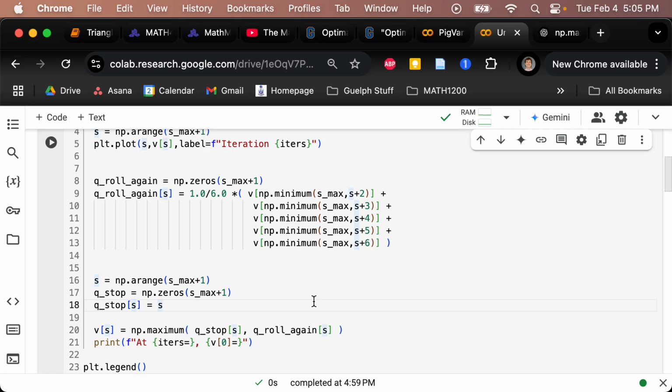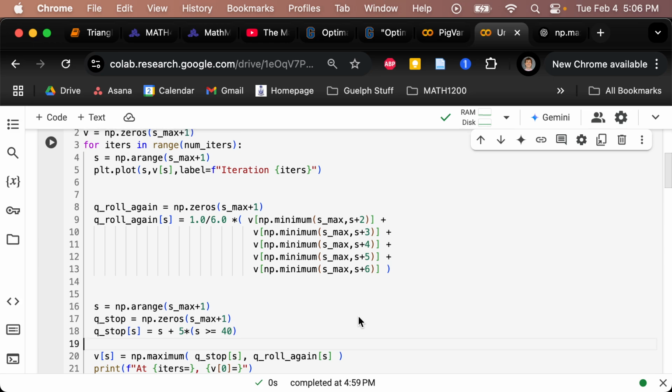And to change it, you just have to change what happens in this Q stop. This is the anchored final value, and I can just change it to add on 5 points if S is bigger than 40. One way to do that in Python is to say S is bigger than 40, I guess it's greater than or equal to 40. That will be a number, either 1 or 0. So that's 0 if this is false, and 1 if it's true. If I multiply it by 5, that'll add 5 points. So by adding on 5 points to Q stop, and then just doing the equation, everything will work just fine.